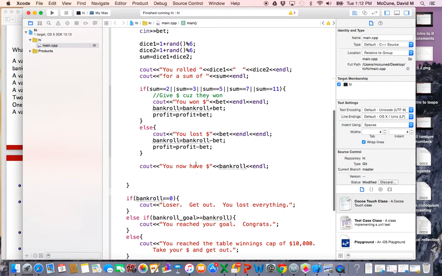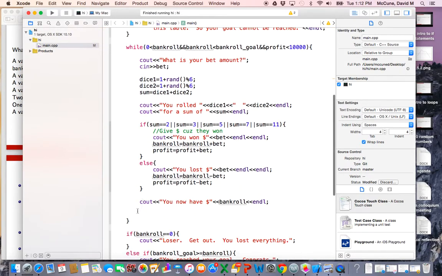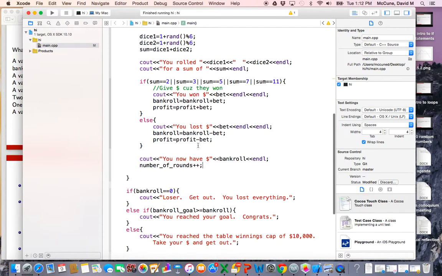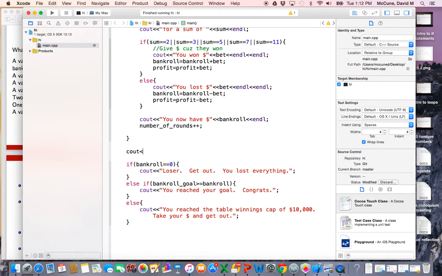Okay. So it seems to work okay. Let me just point out that there are a couple of things I forgot to deal with here. First of all, I was supposed to keep track of the number of rounds played. So let me just do that. I initialize that to 0. And so every single pass through the loop, I should up it by 1. So at the end here, once I'm done with the loop, let me just tell the user, you played that number of rounds, just so they have that data going.